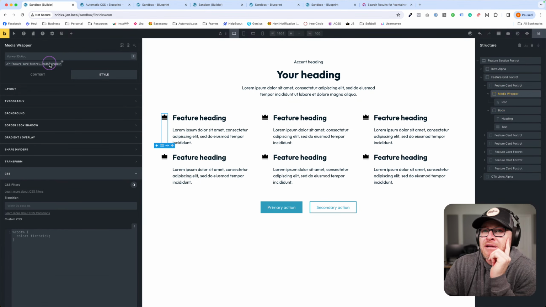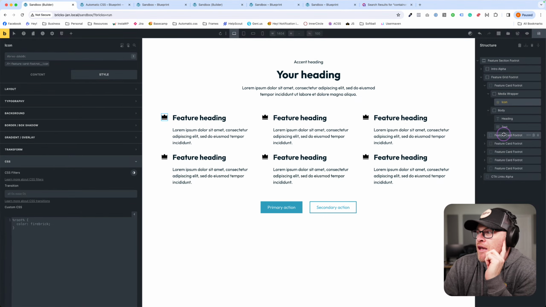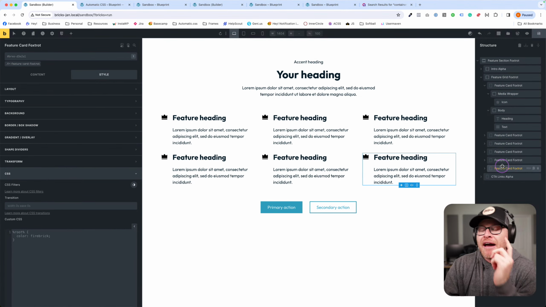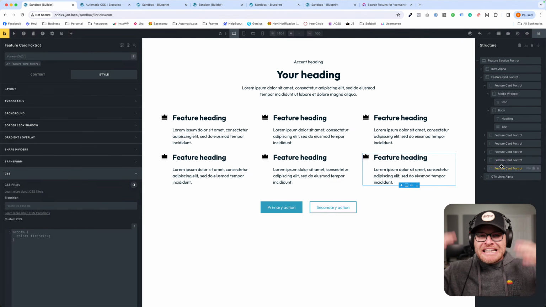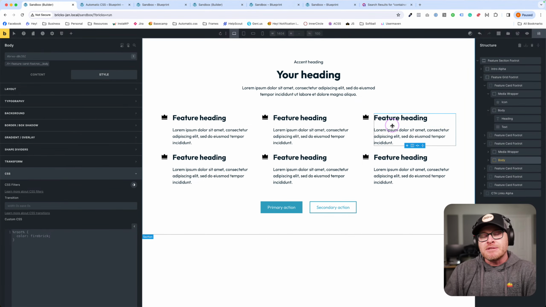I look at Media Wrapper. It's got the class on there. The icon's got the class on there. But all these instances have the same classes. But they're not repeatedly loading the CSS over and over again. The style sheet is loaded, right? And then the labels are matched to the style sheet. If they don't have the labels, they're not going to get the styles. So they have to have the labels, but we're not repeating the instructions in the style sheet over and over and over again.